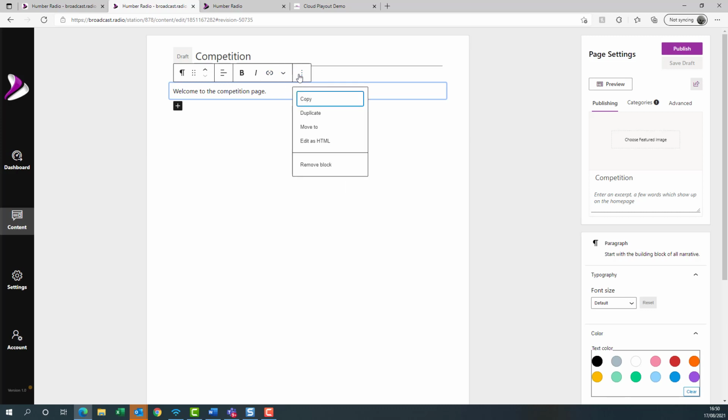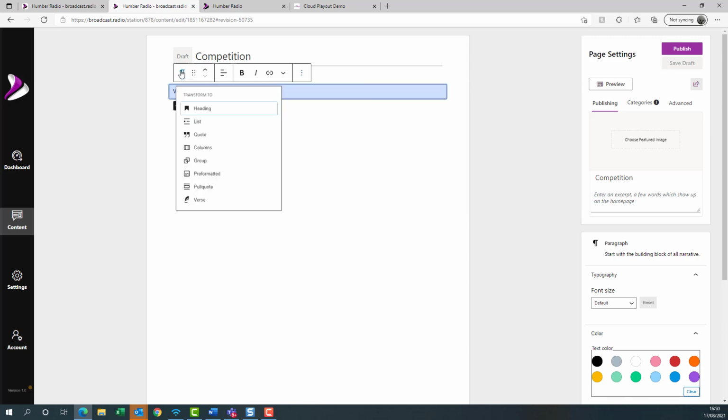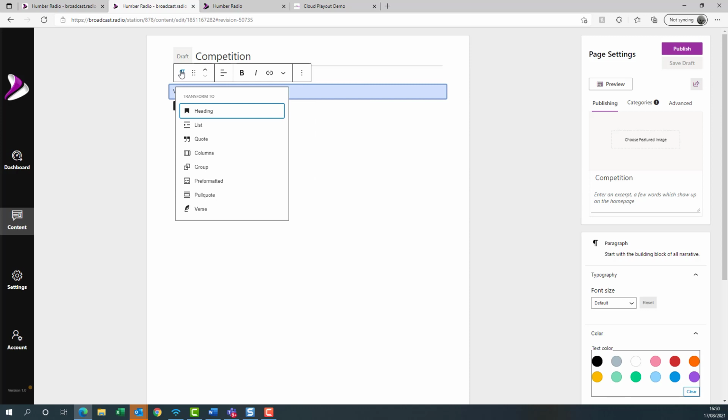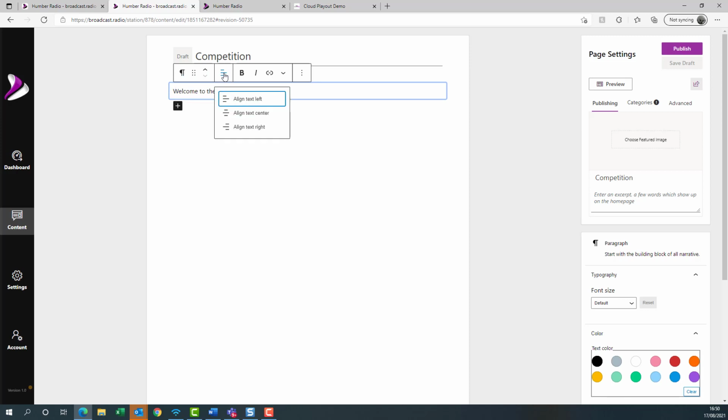You can use the right menu here to copy, duplicate, move, edit, or remove a block. And you can also change a block type. So if I wanted this to be a heading block or a quote block or a list block instead of a normal paragraph block, I could do that as well. I can also move the block up and down the page using here. So if I've got multiple blocks and I want to shuffle the order of them, I can do so. Finally, I can also change the alignment from left, right, or middle.